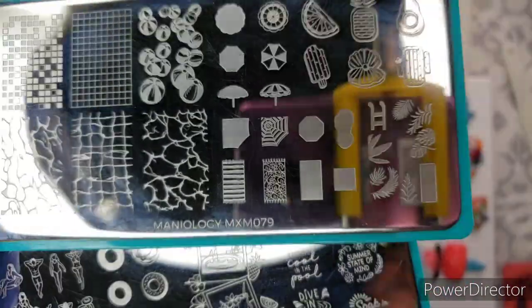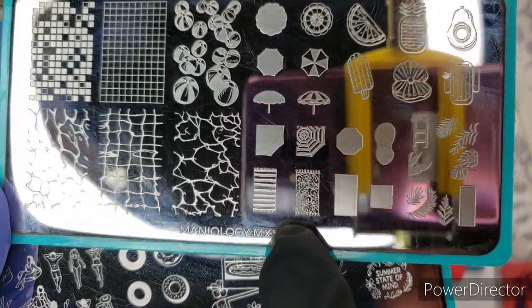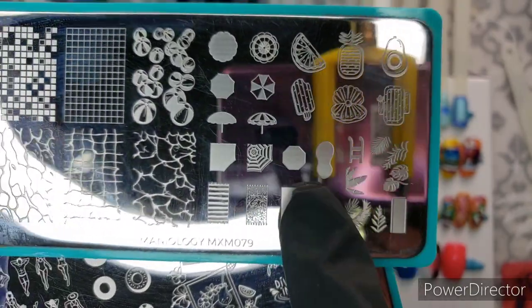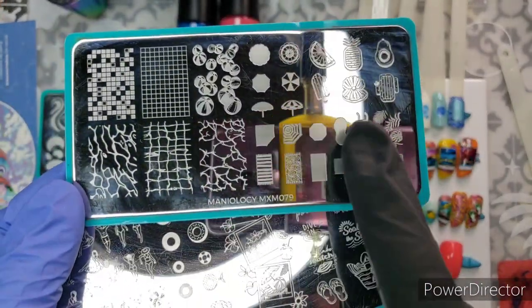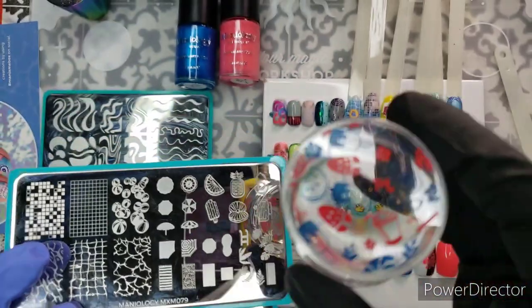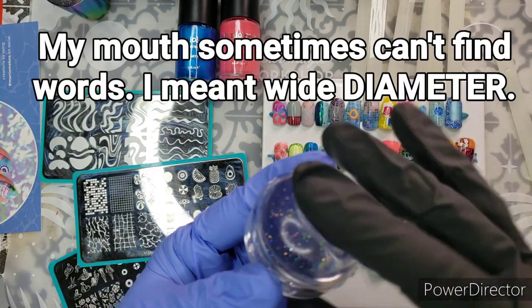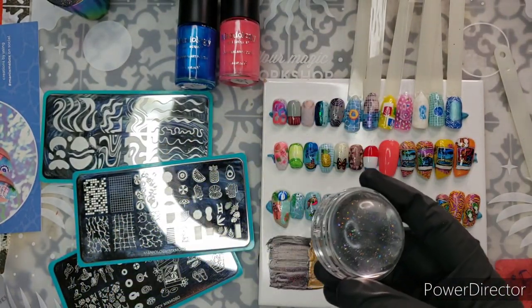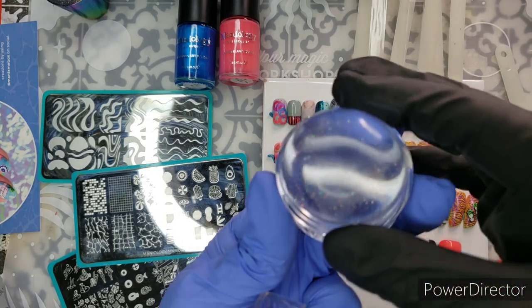Is it an awning, a rug, a sarong, or a beach towel? You be the judge. There are little open shapes — always very useful. And I think it's no coincidence: if you have trouble with open shapes, or even big open shapes used to make ombres on certain plates, this stamper is apparently quite good for that. It's got a wide circumference. It's also great for picking up rectangles — big open shapes — and great for French tip stamps.